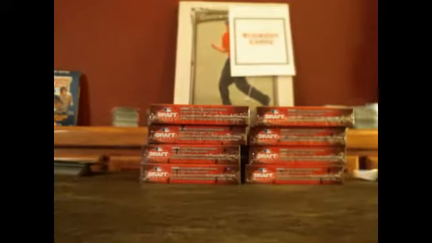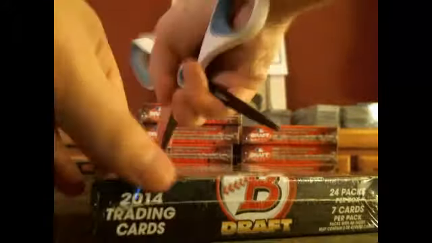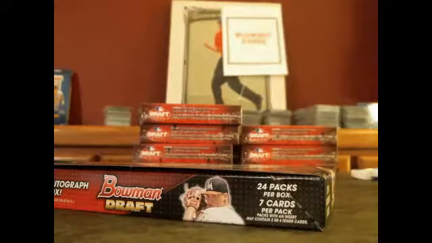All right. All right, let's keep it going. Box number five. Empty box. Okay. Torrens and Irvin Chromes. Gonzalez and Graves Refractor.